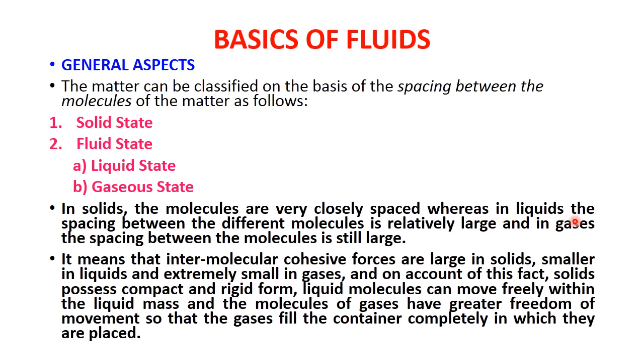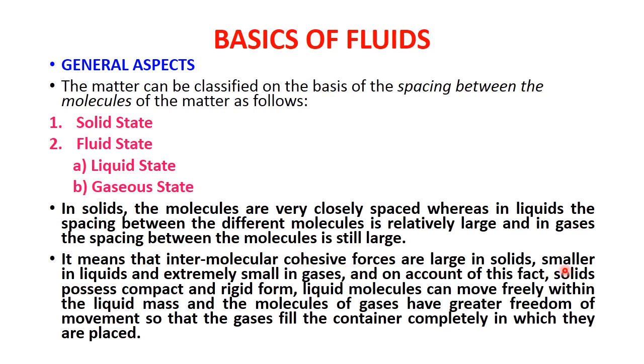In solids, the molecules are very closely spaced, whereas in liquids the spacing between the molecules is relatively large, and in gases the spacing between the molecules is still larger. So the basic thing which differentiates solid, liquid and gaseous states is the positioning of their molecules. If the molecules are very close together, then we say the state is solid. If there is some distance between two molecules, then that is a liquid state, and if this distance is much larger between the molecules, we say that is a gaseous state.